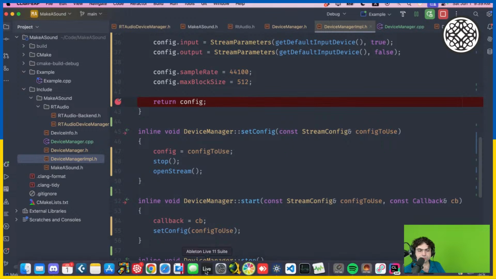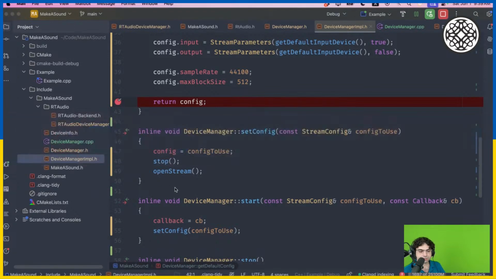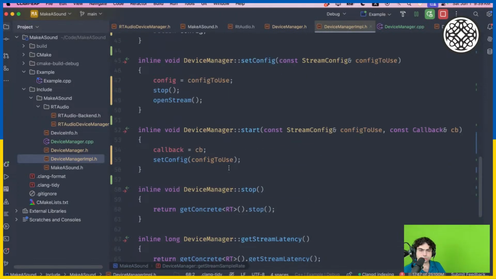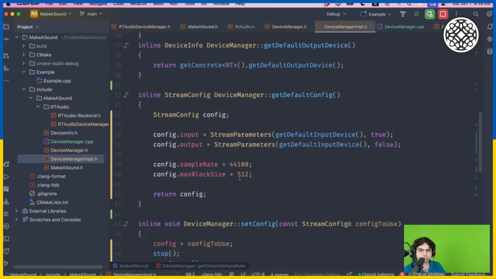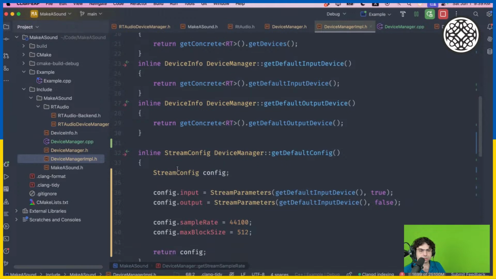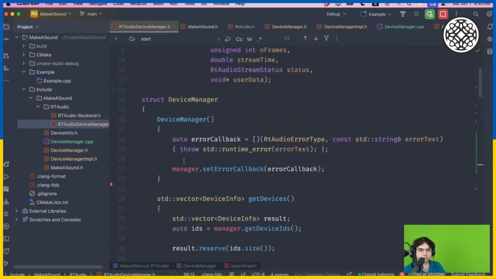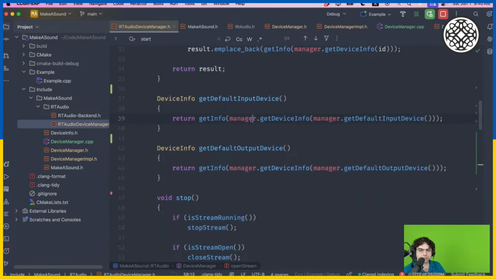Where is this thing? Manager, get device info.